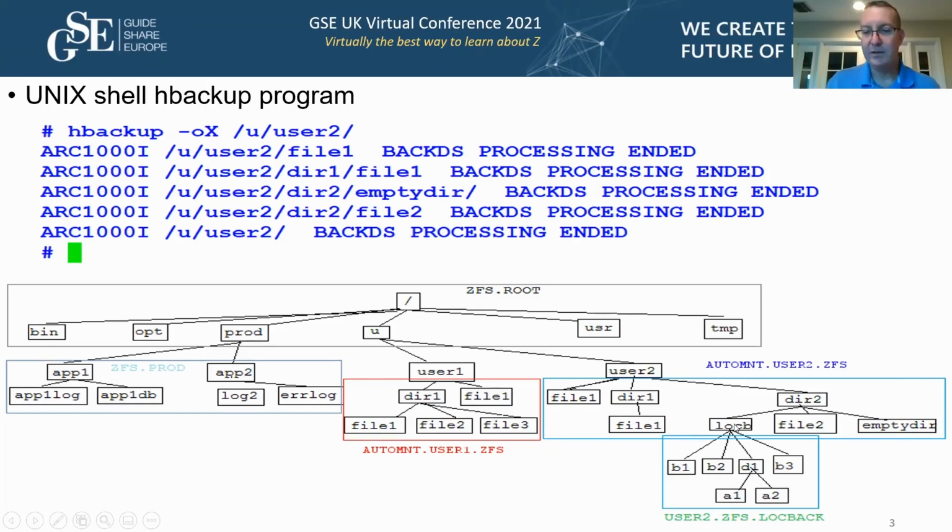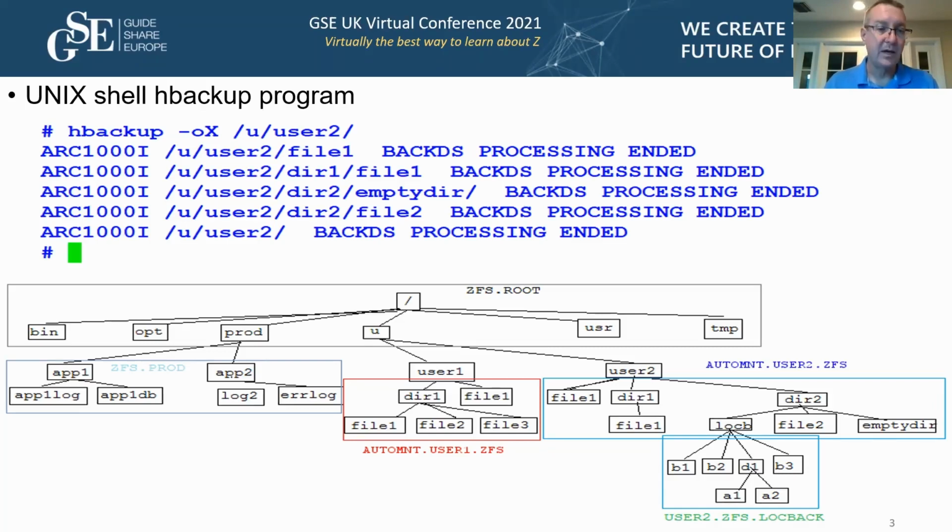So you notice that it did not go into the loc B directory because that is the mount point for another file system. So this -X option means recurse but don't cross mount points. My rationale for including that was, many shops like to back up things at a ZFS level, or they may want to take backups at a ZFS level.